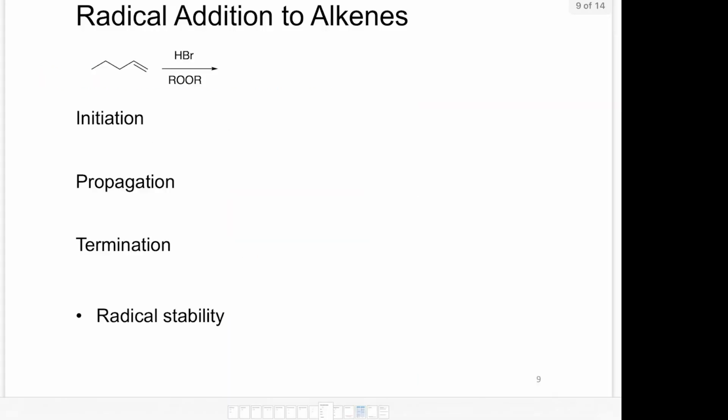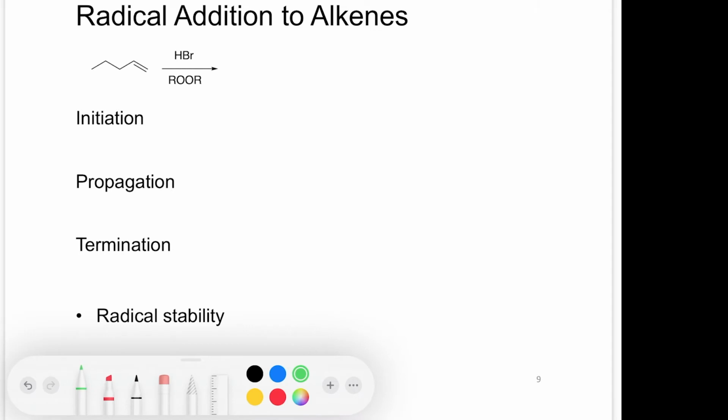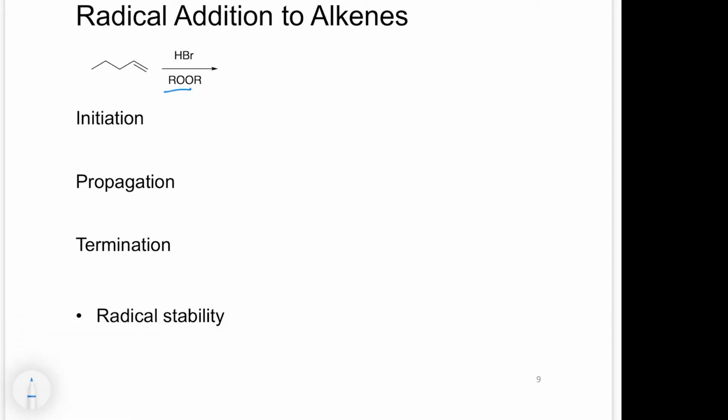All right, so let's look at this reaction in detail, this one where we use that old bottle of HBr that had some peroxide present. So you're going to be adding the bromine here to the end of the alkene. Okay, so this would be anti-Markovnikov addition. And there are the same steps we've learned about in radical halogenation of alkanes: initiation, propagation, and termination. Now, the initiation is really just where you form your first radical.